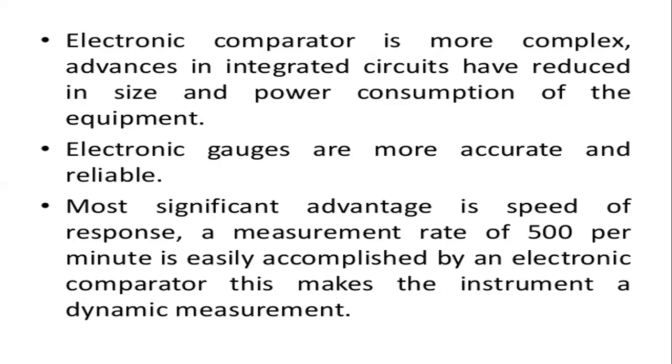So that is why electronic comparators are used more than the other comparators. They are used for higher accuracy and higher measurement rate.